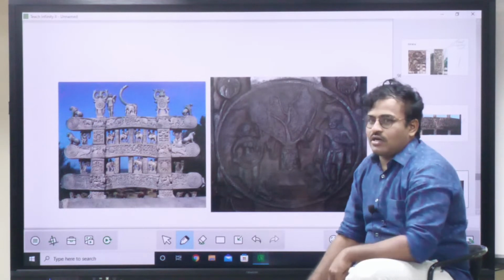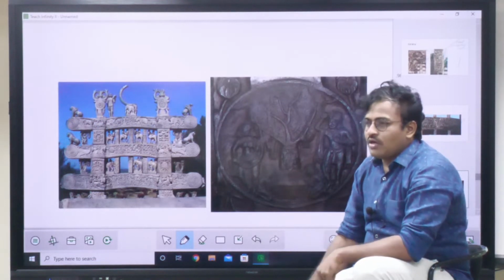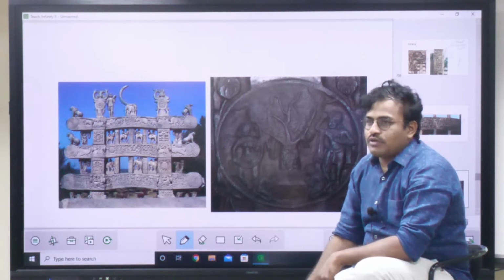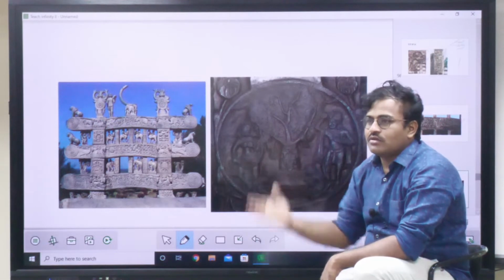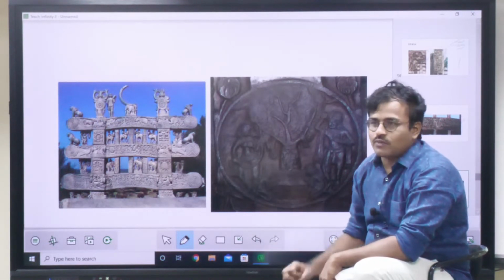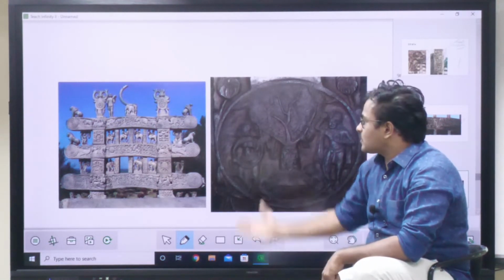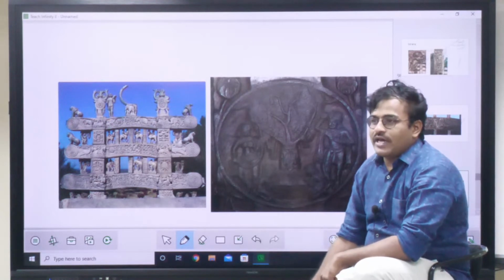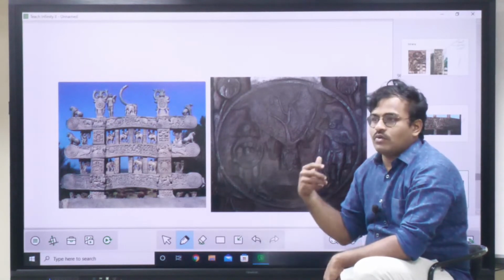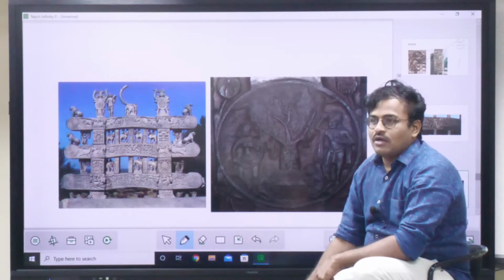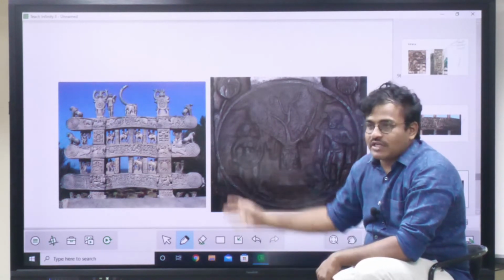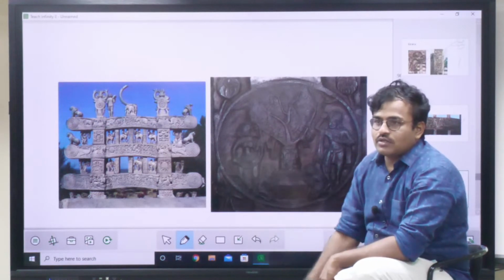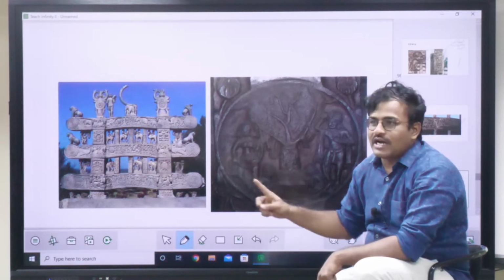See, when the Western Europeans came to India, they read the Buddhist texts. And in Buddhist texts, they mainly talk about renunciation. It means that you have to leave your life and go into the forest to meditate and then attain nirvana, moksha. That's what they say. But when it comes to sculpture, every place you have images of women, and images of the busy life of people. Very secular subject matters are being depicted. So they were a little confused. What are they preaching and what are they showing?